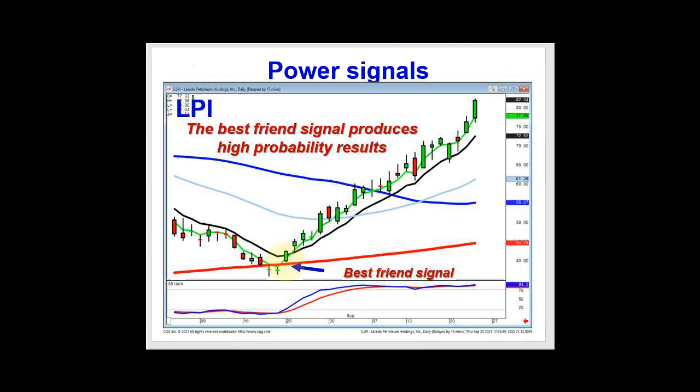Which moving average to use? All right. The 200 is the 200 simple moving average, and the 50 is the blue simple moving average, the 50-day moving average. The reason they're on these charts is because every major money manager around the world uses those moving averages to make their decisions. A lot of people say, well, aren't you better off using the exponential? We're not using these to make our decisions. We're using these to see what everybody else's decisions are.